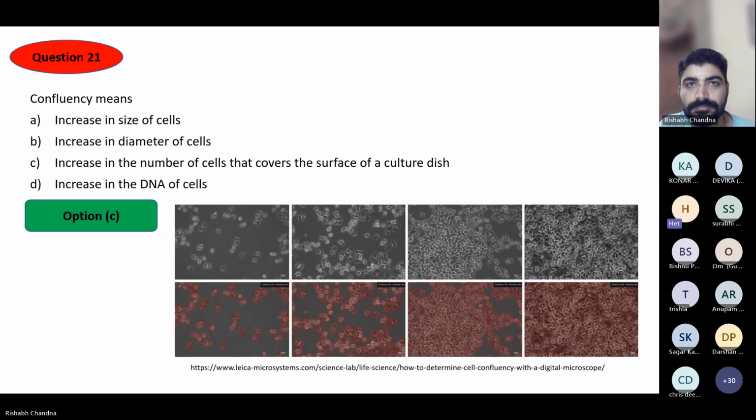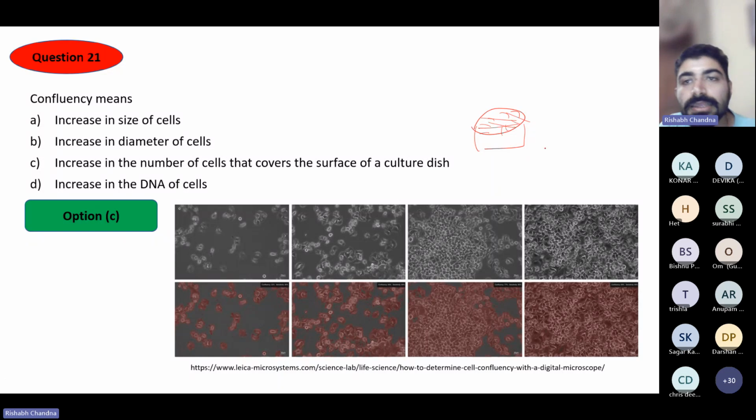Sir, is there a desired confluence for desired cell types, or is 100% always desired? No, actually, 100% is never desirable, because when we grow a particular cell in a culture plate, if the full plate is filled with cells and we leave that plate after some time, the cells will be removed from the surface they are attached to. They start dying out in that condition. So we will not consider 100% confluency as the ideal scenario in any case.